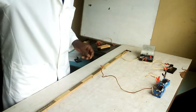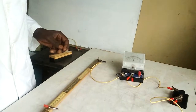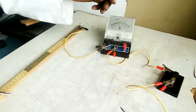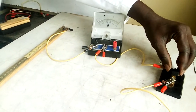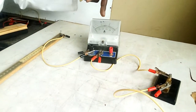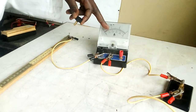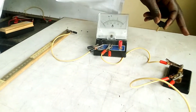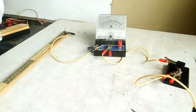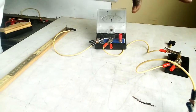Let me bring the camera. Hope you are seeing here. Okay, let me see. So the circuit I've connected, now I'm testing, because this can give me a pointer below 0, or a pointer within the scale, or a pointer outside. So if I put that, you can see now that is okay. So I remove my key, because I know this circuit so far is okay.